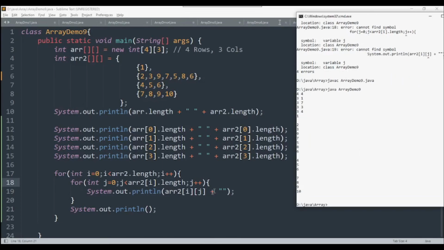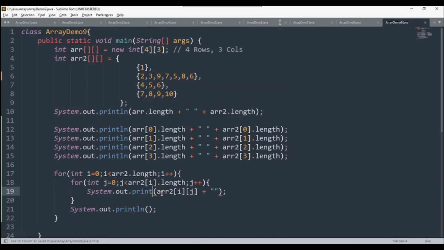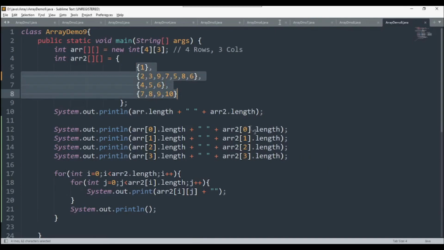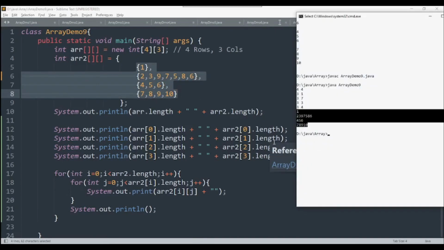So as you can see in the output, I just need to remove the \n over there, compiling again and running again. As you can see in the output, we have all the rows and all the columns available in the array, and these rows have different lengths of columns. So I hope you are getting this point. You can create a two dimension array like that also. In a particular row you will have different columns in the array, right?